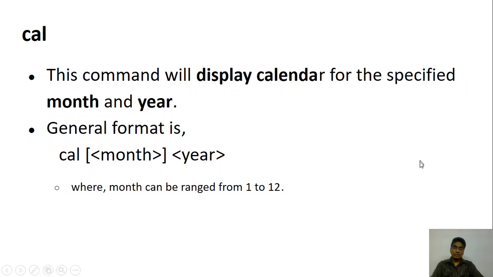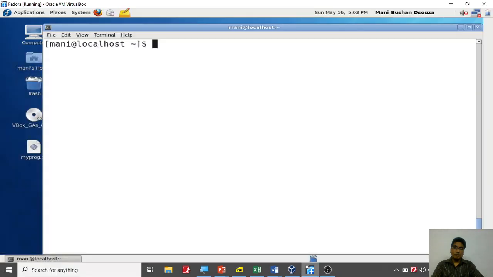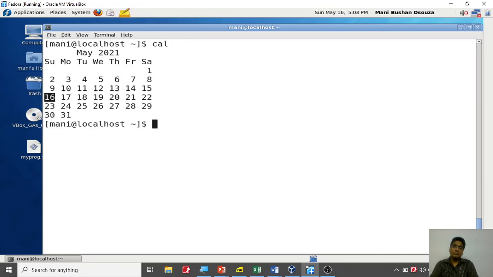So if I go to the command prompt over here, and if I type cal without anything, and let me tell you the date today. You can also see the date here. In any case, what I'm interested in is the month. It's the month of May, and you know very well I'm doing it in the month of May. So if you don't type anything, it's going to show you the current month.